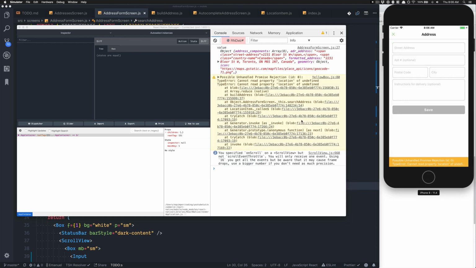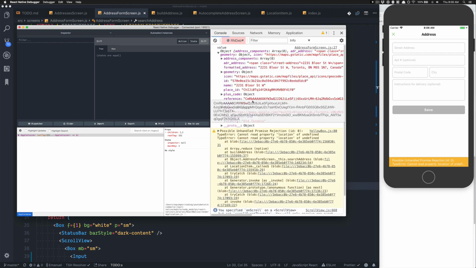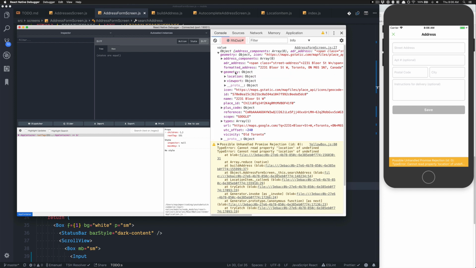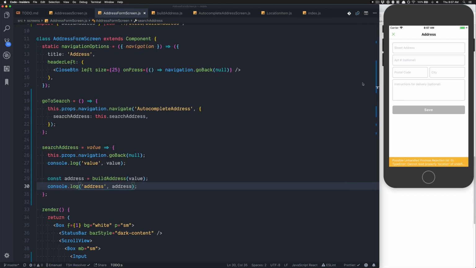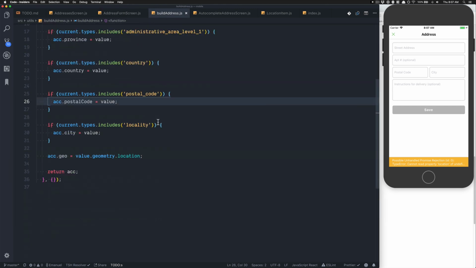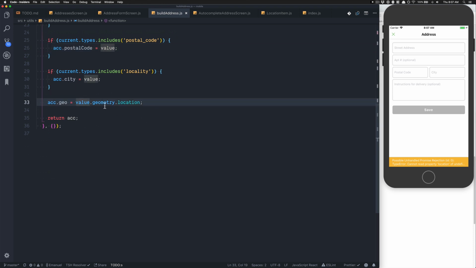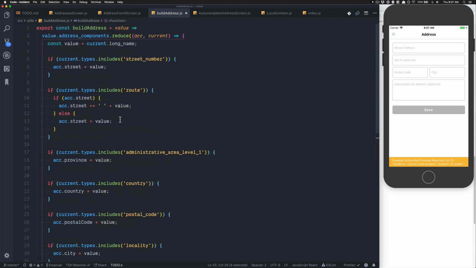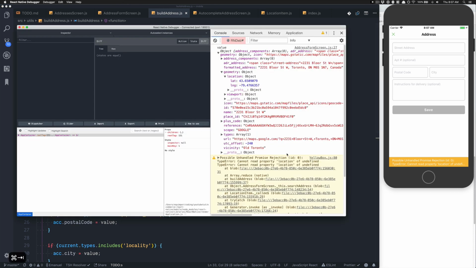Okay, now we get cannot read property location of undefined. Geometry.location. Did I make a typo? value.geometry. Location of undefined.